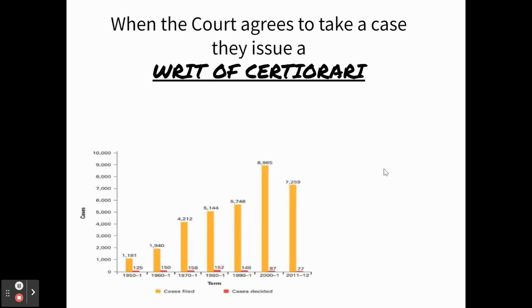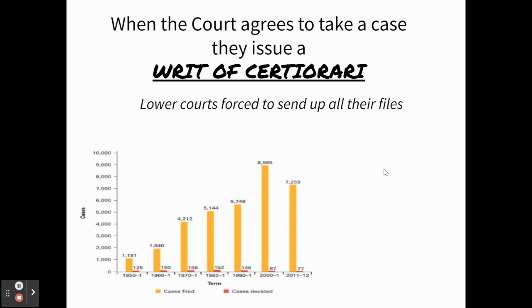Once the Supreme Court agrees to take the case, they issue a formal legal document called a writ of certiorari. This is an order to all the lower courts that have heard the case previously to send up all their files related to a case. To the public and to the people fighting in a case, this is how we know they've agreed to take a case. Once this writ of certiorari is announced and is sent to the lower courts, we know that the Supreme Court has agreed to take on a case.